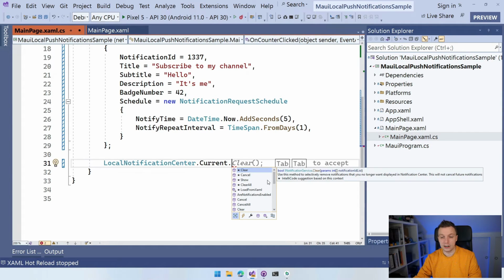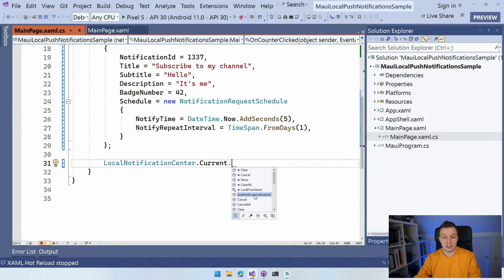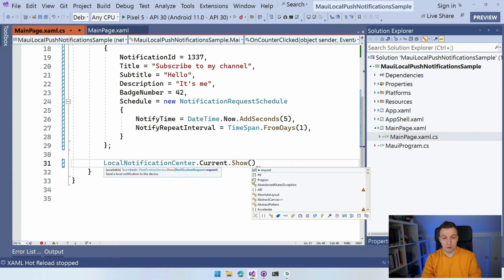So we can say Clear with the notification ID list. So we can clear notifications based on their ID. You can do ClearAll, so just clear them all out. You can check if notifications are enabled, yes or no. So there are all kinds of APIs here as well to check things and cancel things and do all that. But what we want to do is the Show, and with the Show, we can put in a request.